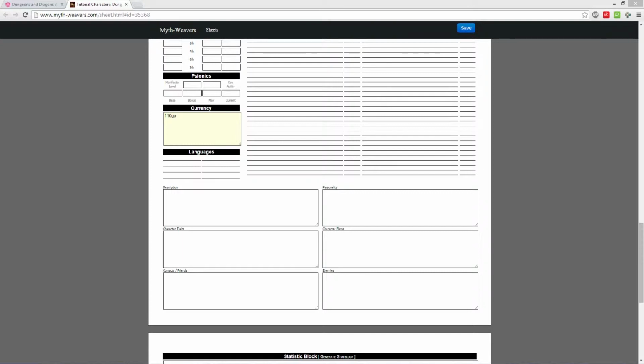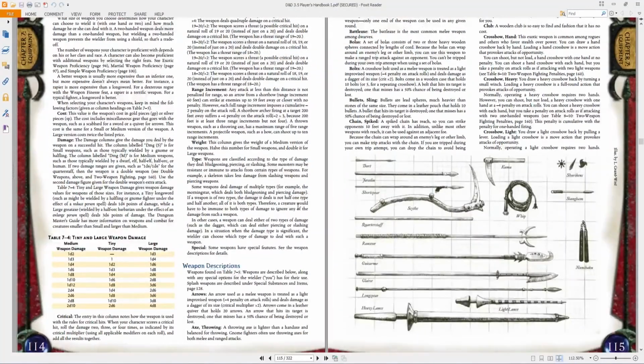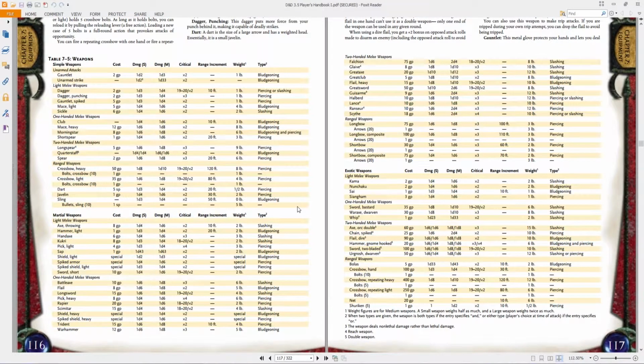So now that you know what coins are and how they work with the increments of 10, let's go shopping. Let me bring this book back up here. I'm just going to scroll down to pages 116 and 117 to table 10. See, I'm getting ahead of myself. Table 7-5.